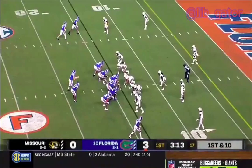Next up, we're going to talk about the offense here, and before we get into how great the offense played throughout much of this game, we're going to look at a little bit of the struggles from the beginning. And this is the second time Florida has entered the red zone. This also ends up in a field goal, just like the first drive did. And so here, it's 1st and 10, and Kyle Pitts is going to come out and do an out route.